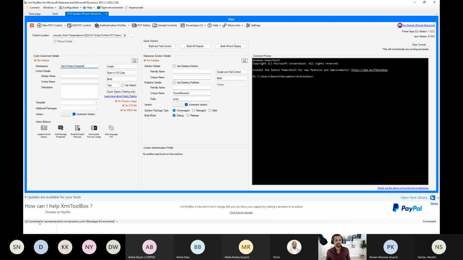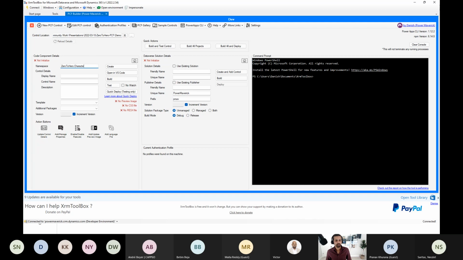If we have to change something, let's say this grid, if I want to change the way this grid should look, then it becomes a dataset type of component. That's why we have two options: field and dataset. Today's demo, we're going to look at how to do a field type component.